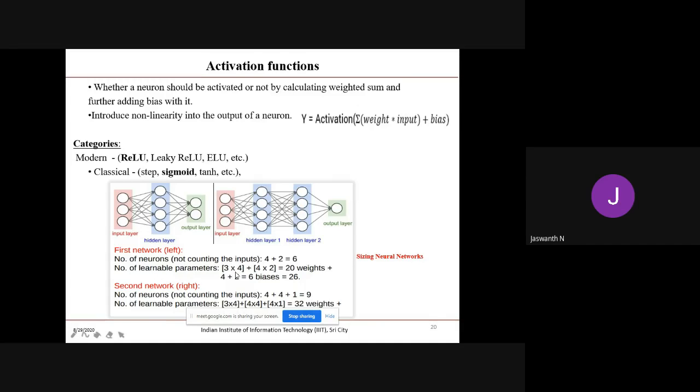So the number of learnable parameters would typically be 3 into 4, and it is once again connected with 4 into 2, so it is fully connected in nature. You get a total of 26, which includes even the bias. Basically, bias allows you to shift the activation function by adding a constant to the input.